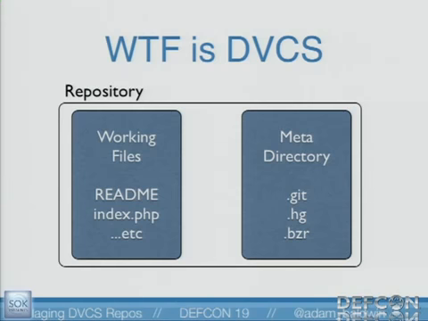For those of you that might not be familiar with what Git, Mercurial, or Bazaar are, they're distributed version control systems. They're source code management tools to keep track of revisions to files and crap like that. Sounds great. They're basically made up of a meta directory and a working tree at a high level. The meta directory is what we're going to be talking about today. The meta directory contains a bunch of really juicy information.